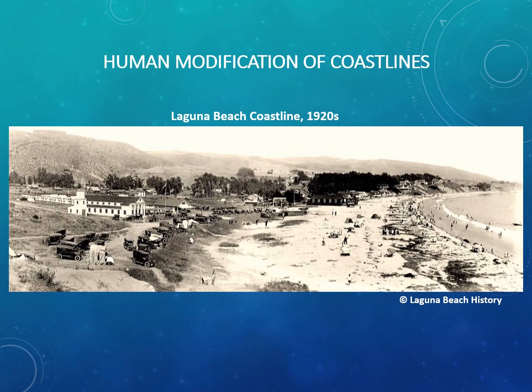On this slide is an image of Laguna Beach from 1920. Note the position of sea level, the rugged terrain and cliffs, and this wider swath of beach. So here we've got all of these cars parked on the left, and we've got people on the right that are heading out towards the beach. Notice where the water line is, and notice the housing, the trees, the hills. Keep this image in your mind, because as I move to the next slide, you're going to see just how much change has happened in only 100 years.